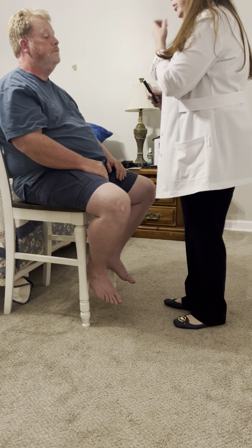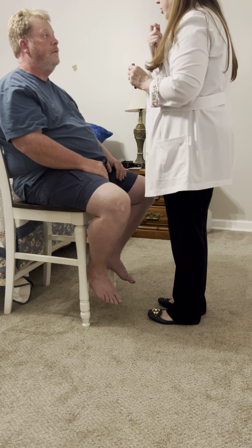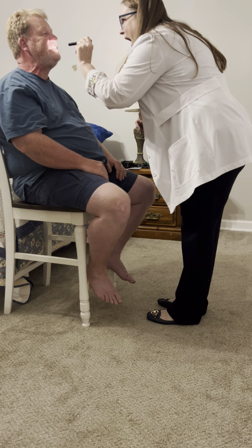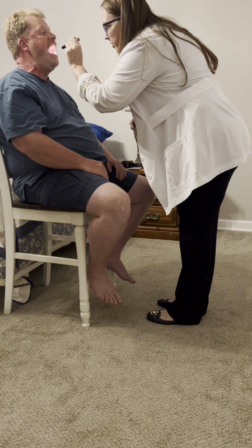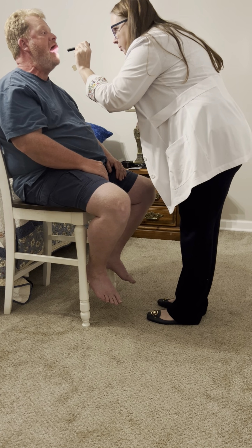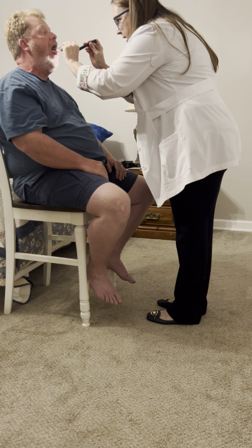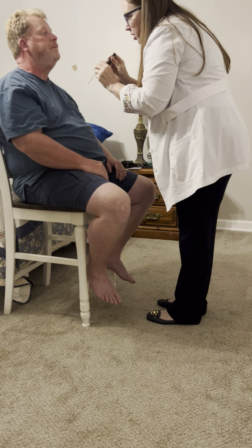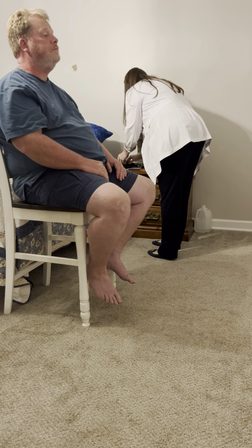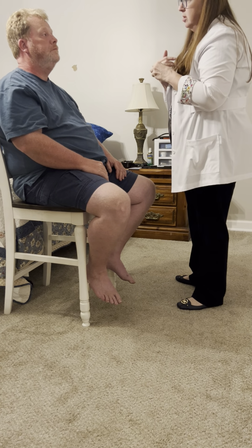I'm going to check your mouth. I want to look at your teeth, your gums, inside of your salivary glands, your throat, tonsils, everything. Open your mouth. Teeth. Open. Stick your tongue out. Move it around side to side. Lift your tongue up. Okay. Again, put your tongue out. I want you to say ah. Okay, tonsils are surgically removed. Everything else looks good.